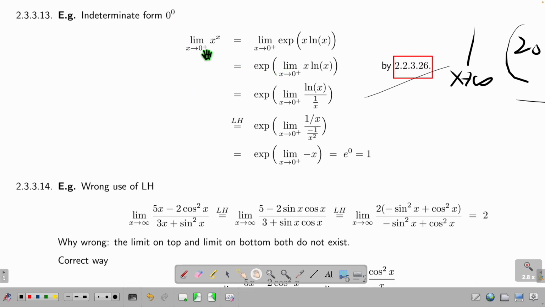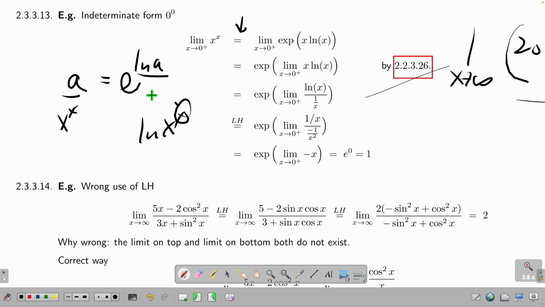So what to do? First, I have a to the power b. I can say this is e to the b log a, right? So this is what I'm doing in the first step. My a is what? x. So this will be what? Log x to the x. Power comes down, so I have x log x. That's why I have x log x. Then these two, I can swap their order. And then what? I make this into log x divided by 1 over x because I want to do L'Hospital. This will give me infinity divided by infinity. So I use L'Hospital. Cancel terms. I have this. x going to 0 is 0. Then e to the power 0 is 1. Done. So this guy is 1.